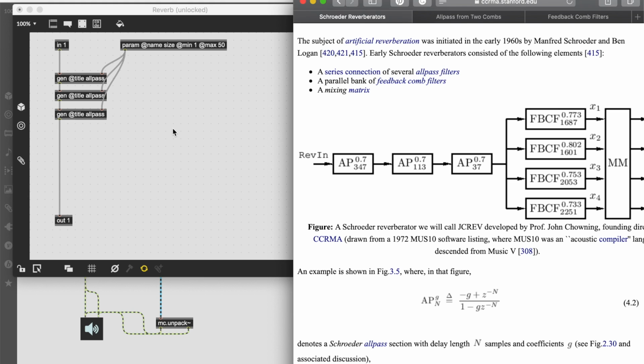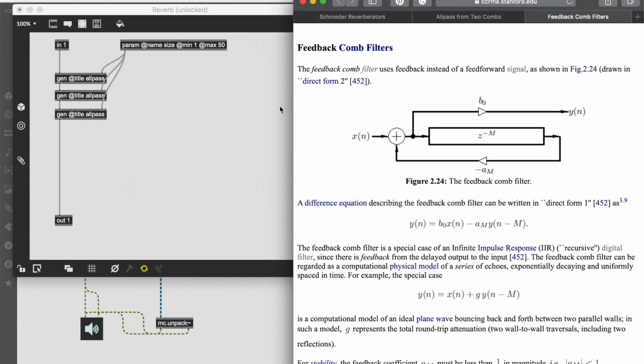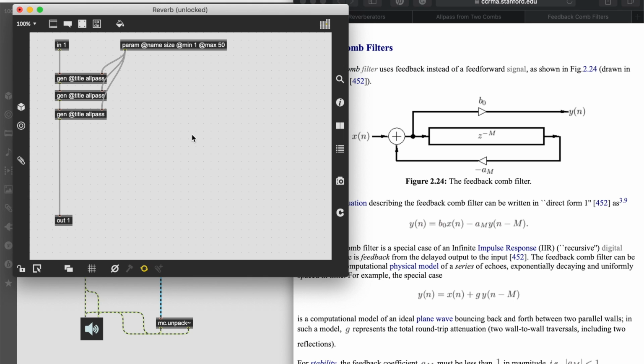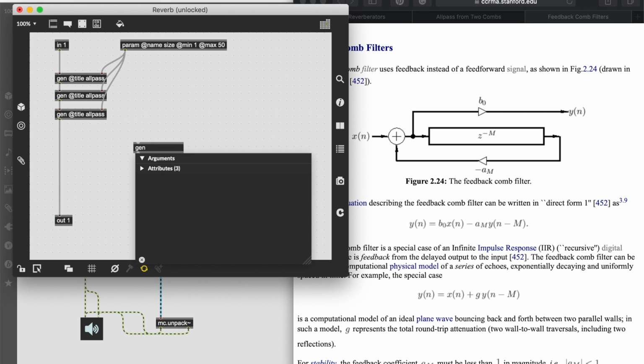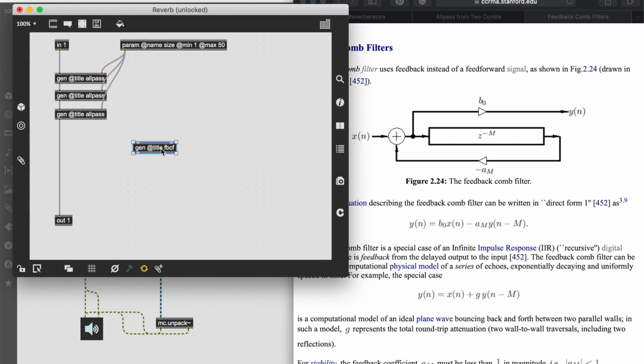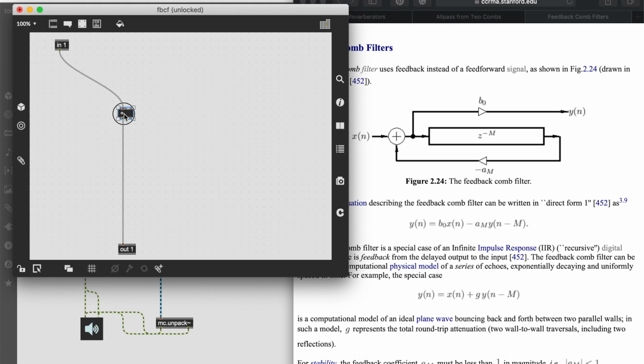Okay, so let's go to this feedback comb filter. I think it's pretty straightforward. Let's do another gen with the title feedback comb filter, and let's put it here. Okay. So let's start. We basically have this delay line.